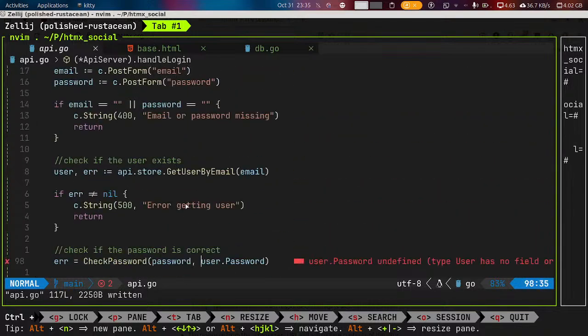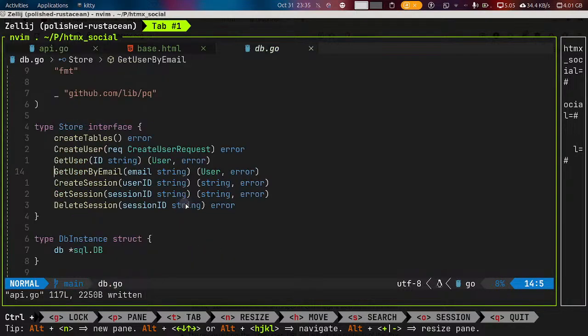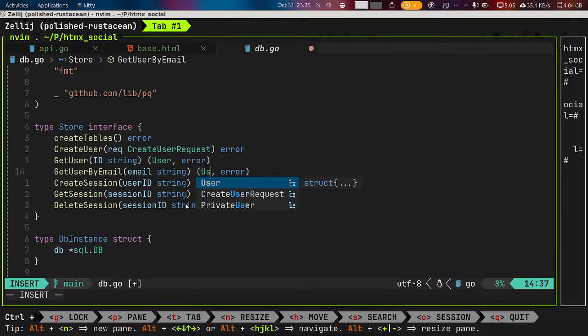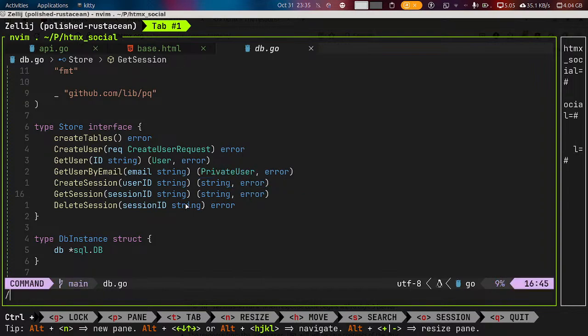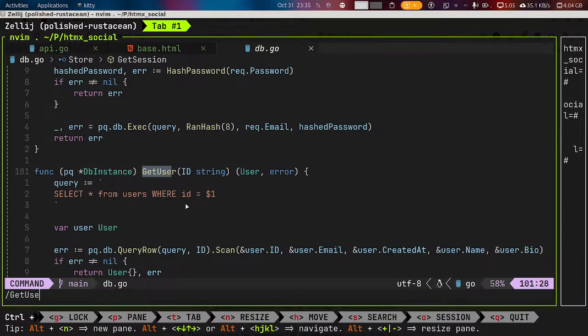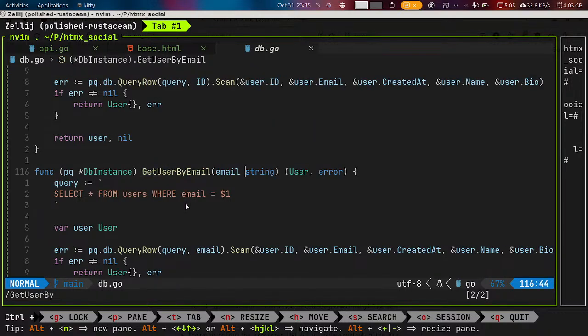User.password is undefined. Right, because this should be getting a private user, not a public one. Get user by email.